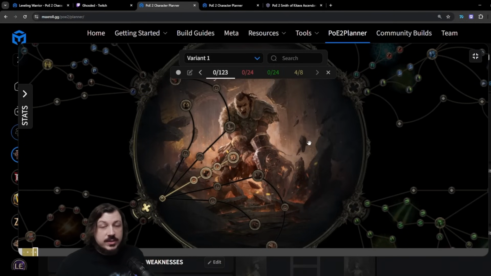Alright, so during this leveling process, I didn't use an Ascendancy just to see how well it did without one. So you guys could use this build for any Ascendancy. But I would be an asshole if I didn't show you guys what I would take if I was to pick an Ascendancy. So right here is the Titan Ascendancy.